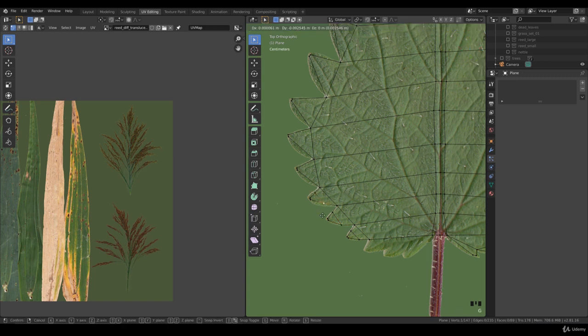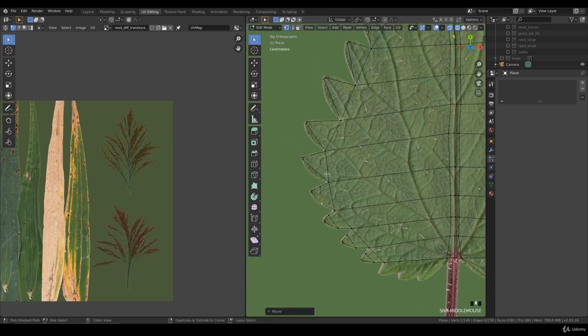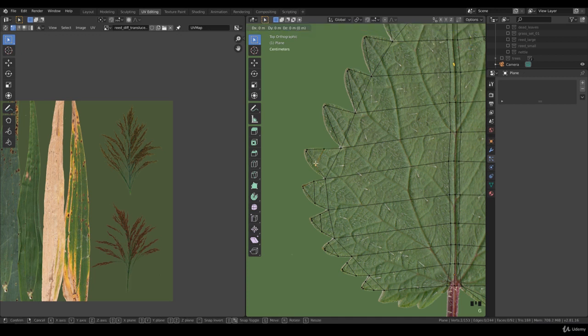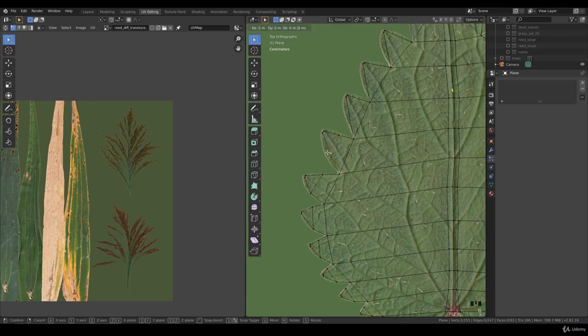And by the way, if you think, why do we add so much detail on just a simple leaf? Well, back in the days, like 6 years ago, when the standard was HD, this was totally useless, because when you created a nature ground with grass and leaves, you didn't see these details. But now with 4K, and we probably go very quickly to 8K scenes, you can see almost every detail.